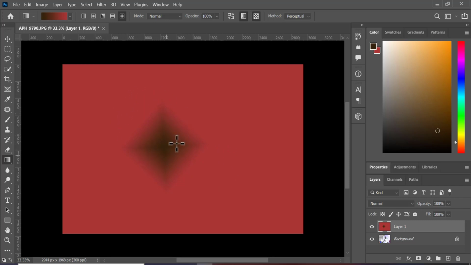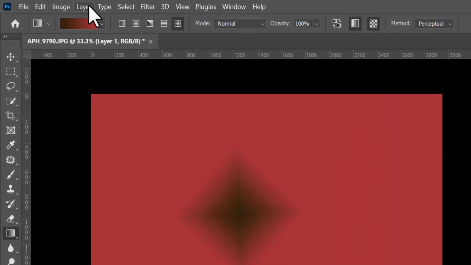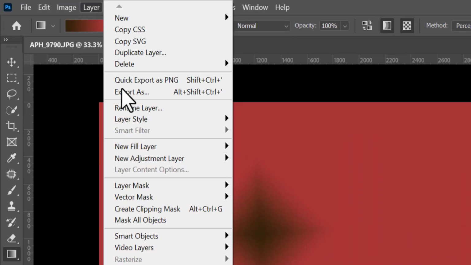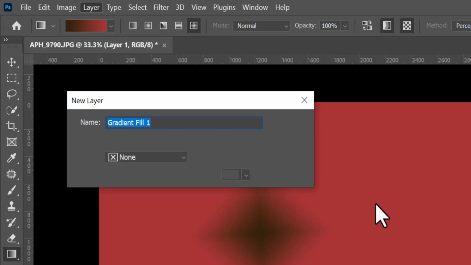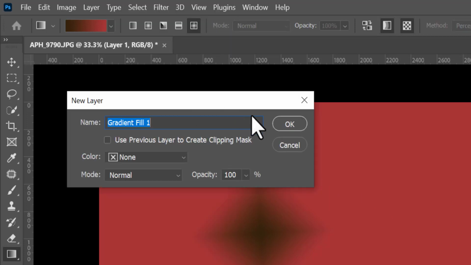So this is the first way of using it. There's also another way you can access these gradient types. This is done by going to Layer, New Fill Layer, and then Gradient.